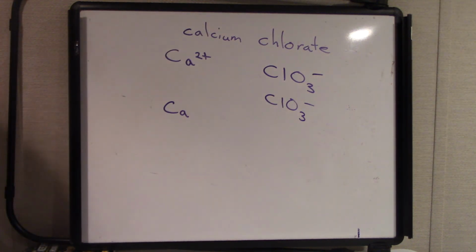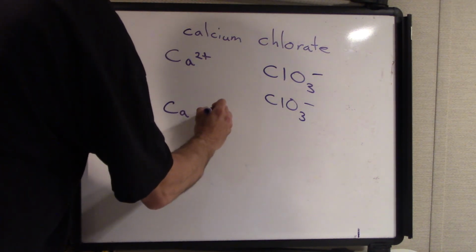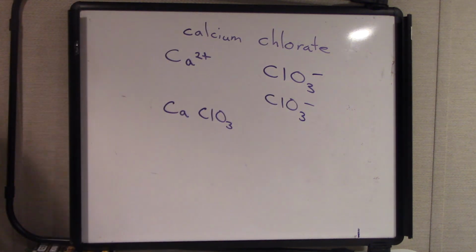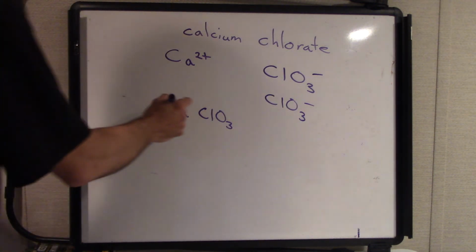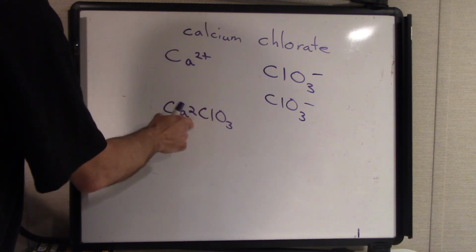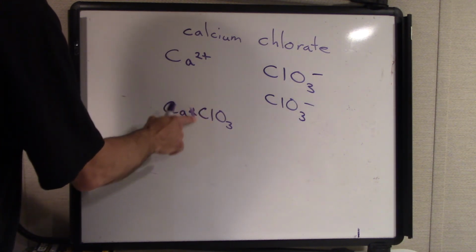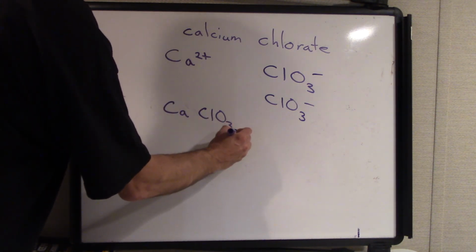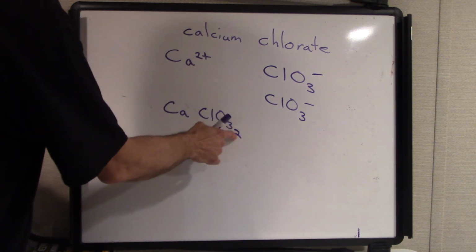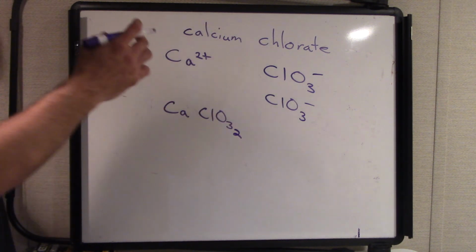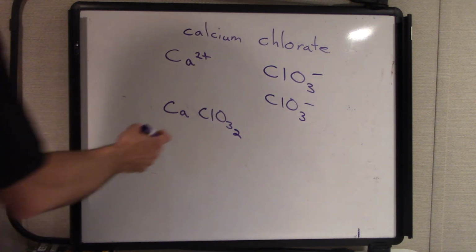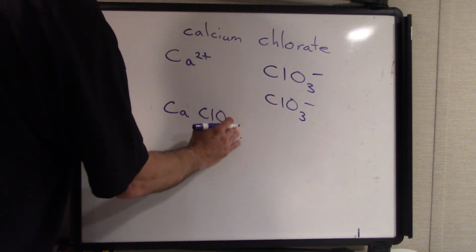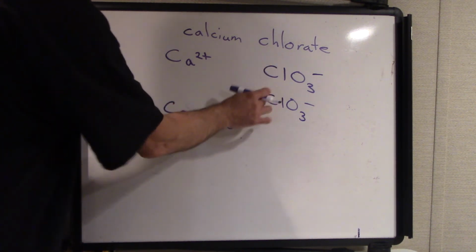And here is where we've got to be a little bit careful. I really have 2 of these, but how should I show it? Well, if I put a 2 over here, it's kind of unclear if it's 2 of these or 2 with the calcium. Maybe if I tried a subscript of a subscript, well, that doesn't really help because that could kind of look like 32, and that would be real confusing as well, and that's not what I have. I don't have a chlorine and 32 oxygens. I have 2 of these things.